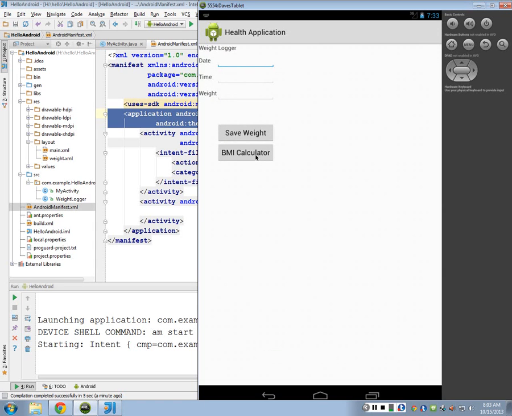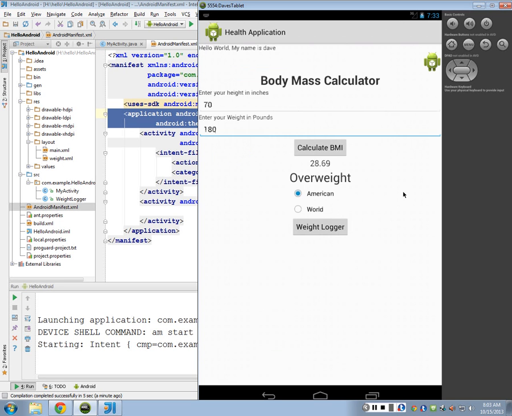And then I hit my BMI calculator to go backwards. And I have my data saved again. All right? But if you had that on your second screen, you're not going to save that information. You're going to throw it away, because you're going to feed it against these. Right. So that's why we're going to do some other things in this view.